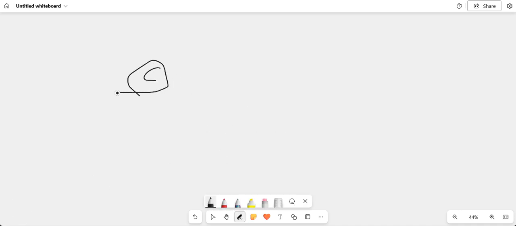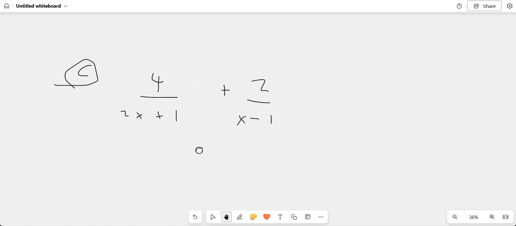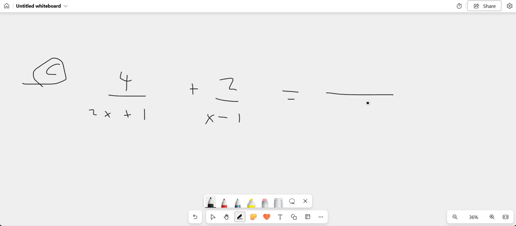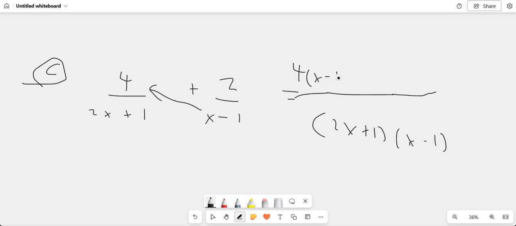Alright, cool. Question C, yeah? 4 over 2x plus 1 plus 2 over x minus 1, yeah? Same thing. So just multiply the bottom then, yeah. So put that line and then put the two things there. So 2x plus 1 and x minus 1 as shown up there. And now what you want to do is you want to just times my man up there. So that's just going to be a little 4 open bracket x minus 1 situation. And then you put whatever the sign is. So sign is positive right now. And then you're going to put this number here, which is 2. So 2 open bracket 2x plus 1. So you times this up there.